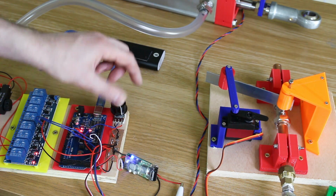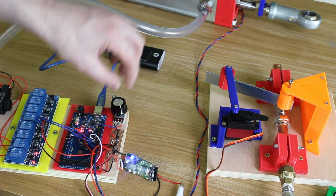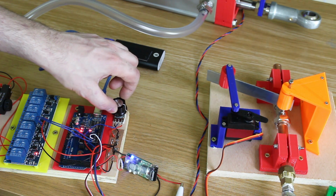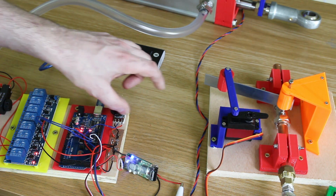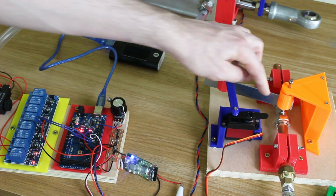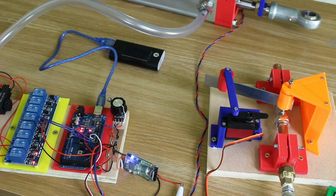As we get back to the position where the two pots are the same, it closes the valve again, and the other way it opens it again. So that gives us some quite interesting results. And of course what we are doing is when we're closing this valve, we are actually restricting the flow completely, which causes some unexpected results.